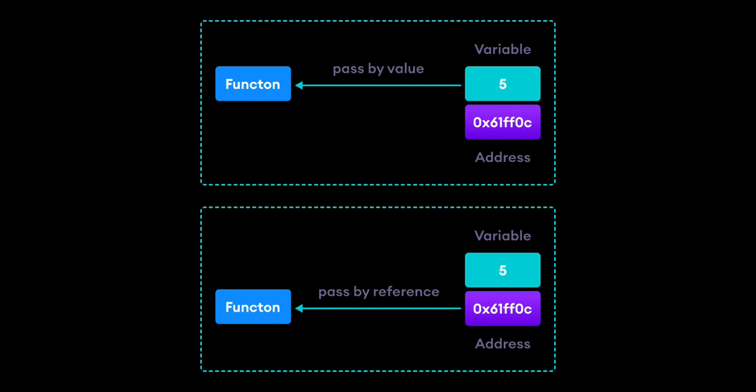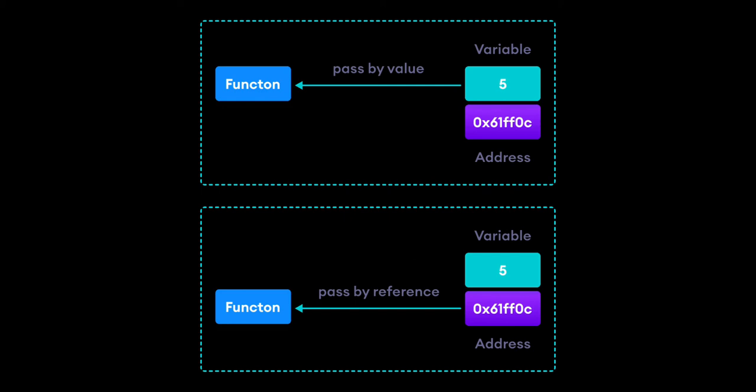and the value within the function gets altered, and I get my required result. Whereas in pass by reference, you send the address of the value that you'll be using to the function, and then within the function the address is accessed through pointers, therefore you get the value, and then you perform the operations that are required. So you have pass by value and pass by reference. As you can see in the image here, it is very neatly shown what exactly happens in each. So let's see the code for this.